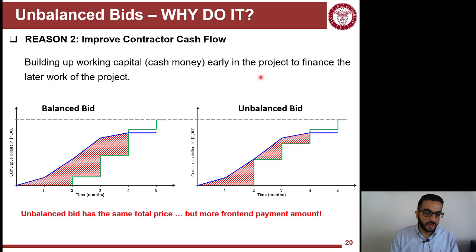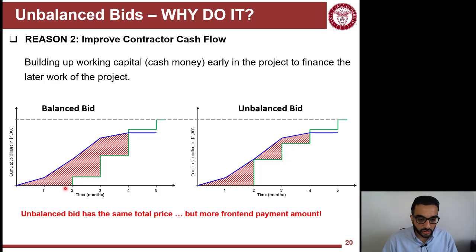And in my other course, when we deal with construction planning, scheduling, cost estimating, and cash flow analysis, the point here is, naturally you do the work in construction and then you submit the invoice and then you get paid. But during this time when you do the work, you spend your own cash, and then until you get paid, you get that money back. So you need to secure cash from your own bank, or maybe have a credit line to cover that time period. And this is the idea behind cash flow analysis.